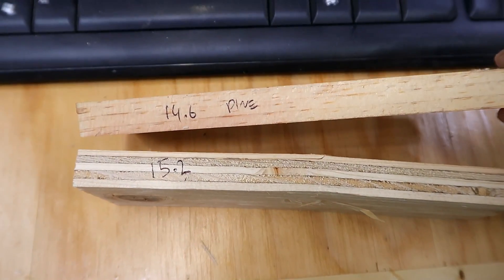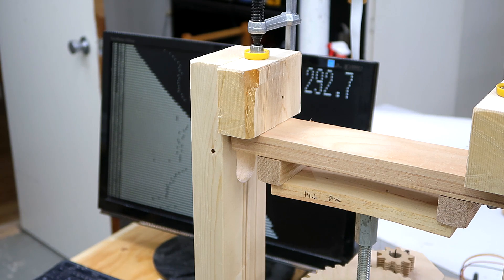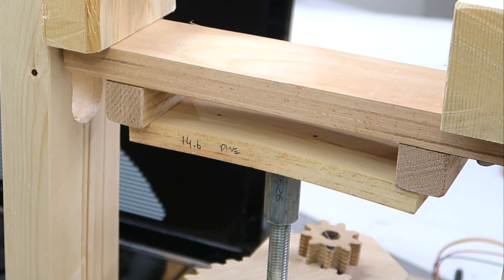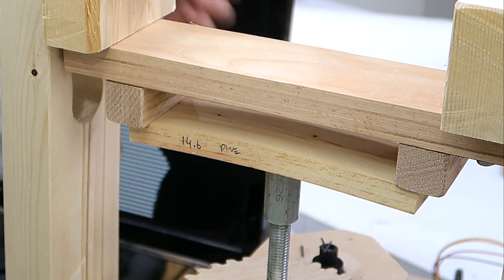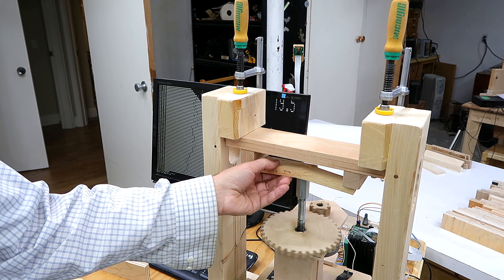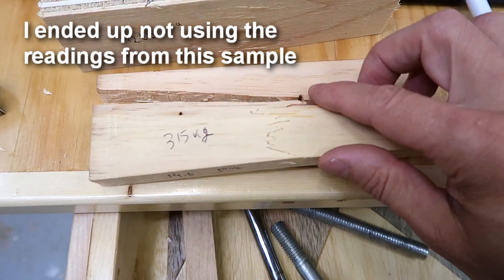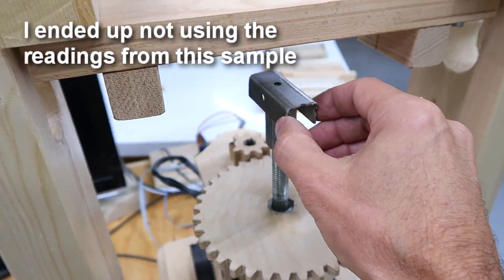Next up, a slightly thinner piece of solid pine. It hit 300 kilograms and then I backed off just to protect it. I bumped the limit up to 350 — and the gears came off the motor. That's good, it broke. This didn't actually break all the way across because I'm only applying force in one spot, so I need to put something on top of my pusher to spread it out a bit more.